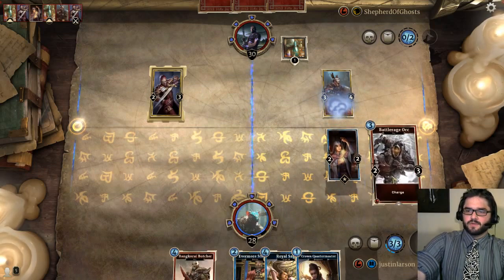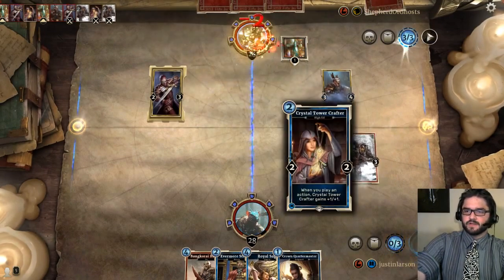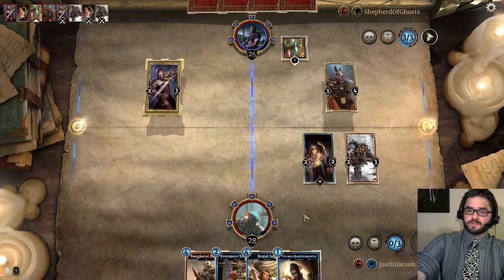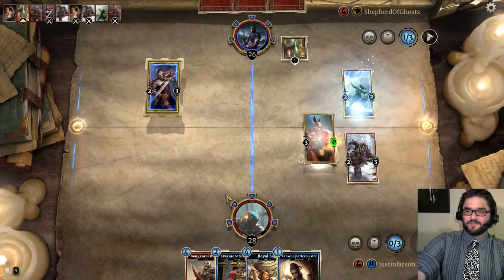Nah, Orc's gotta be the play, right? Because I feel like, in his eyes, the priority kill target is still Crystal Tower Crafter. That's what we're hedging on. If he kills this, our plan is suddenly not as good. So hopefully he goes for the Crystal Tower Crafter.